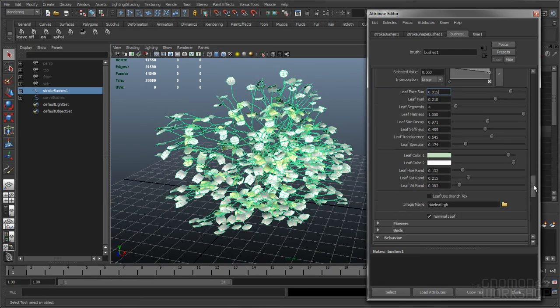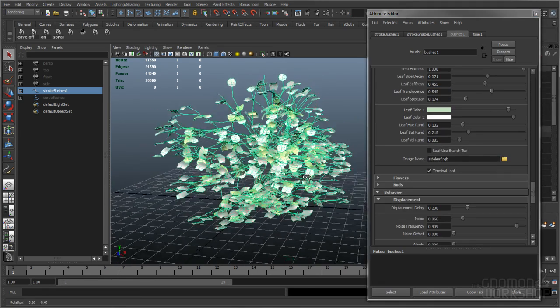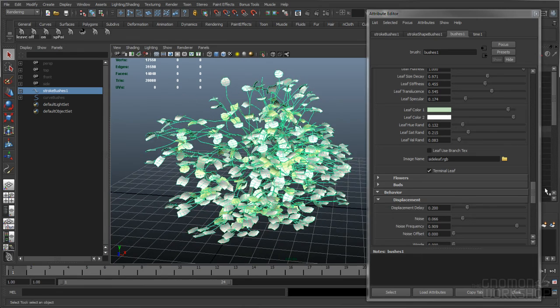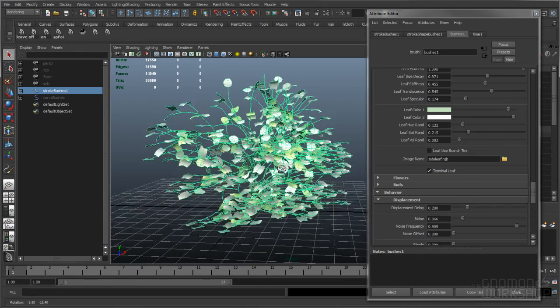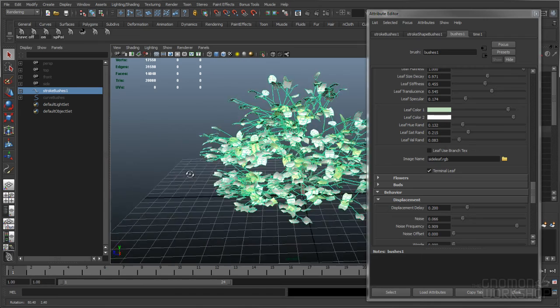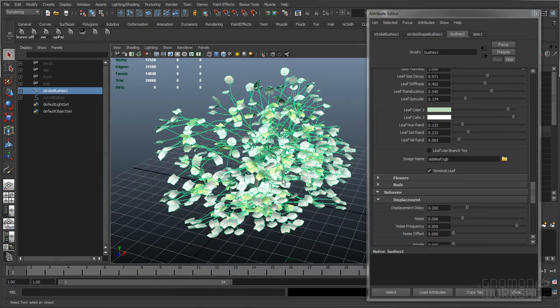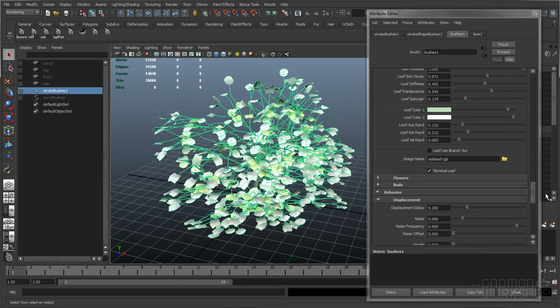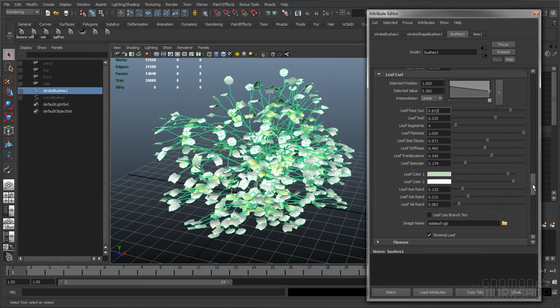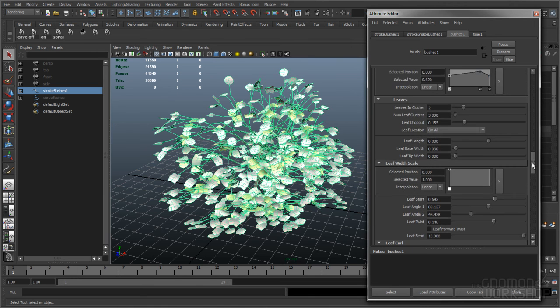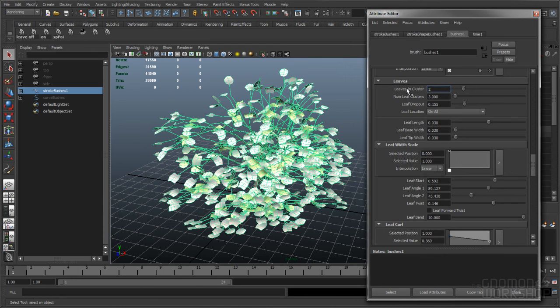And what else might we want to change? Well, those are the basic things inside here. So I think at this point, if we look at this, we can decide, all right, well, that's kind of like a generic bush. The issue would be maybe I want more leaves. So I would go up here and control number of leaves in cluster and number of leaf clusters.